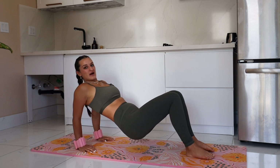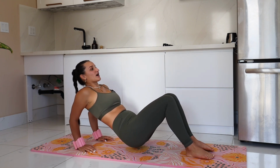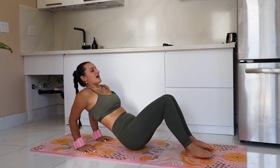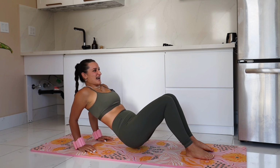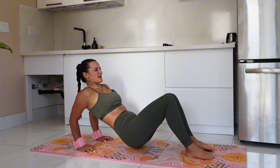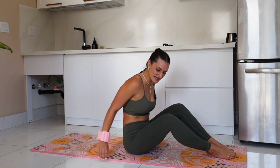This is such a great way to use the resources you have with you. Doesn't require weight to get beautiful, strong arms. And we're gonna hold at the bottom if you can for 8, 7, 6, 5, 4, stick with it, 3, 2, and 1. Wow, that gets me good.